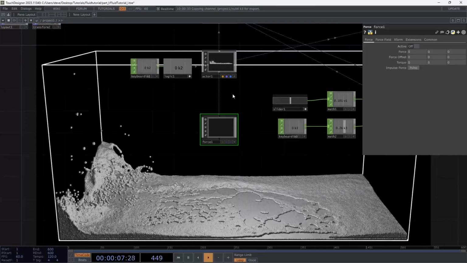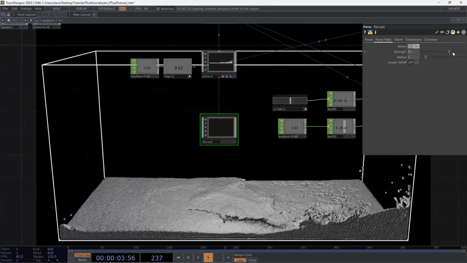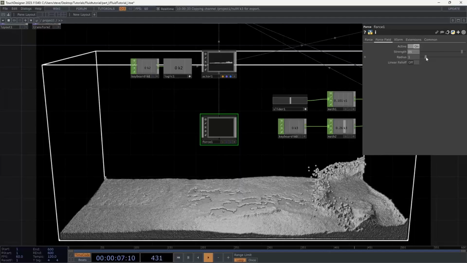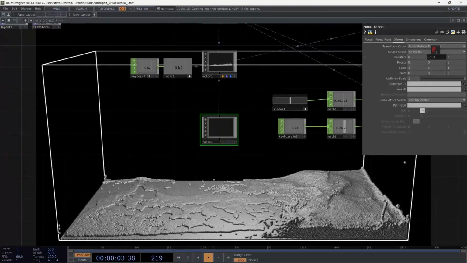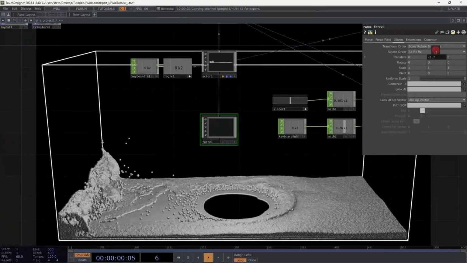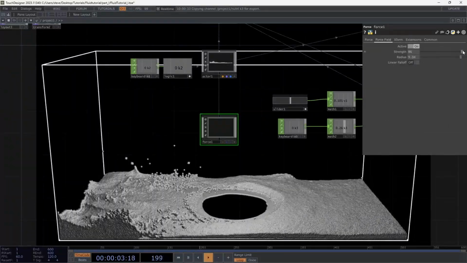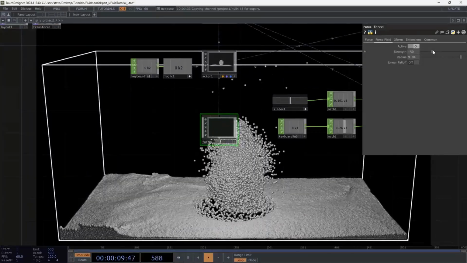and make this force field active, and let's increase the strength and maybe also the radius. I guess we're a little bit too high up, so let's go a little bit down. Yeah. So now I think going minus, it's better to see what is happening.